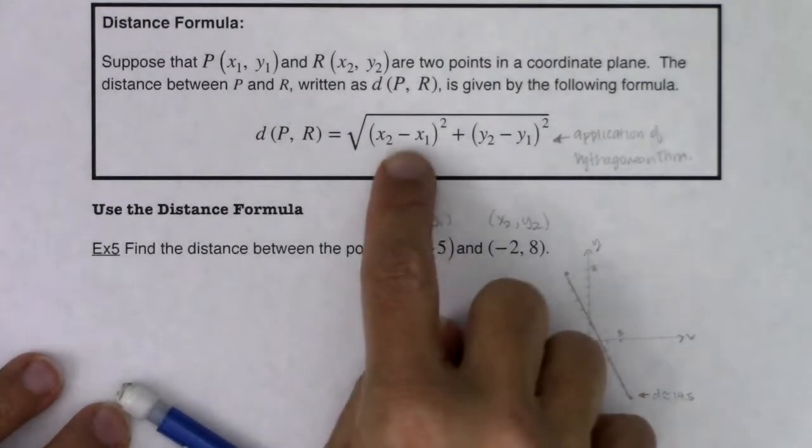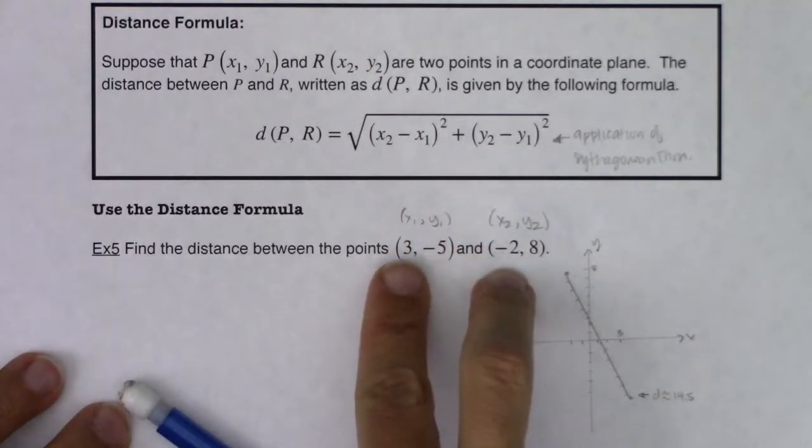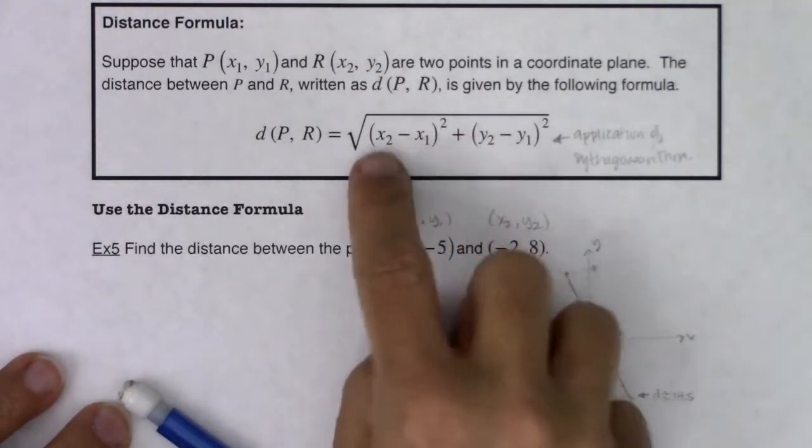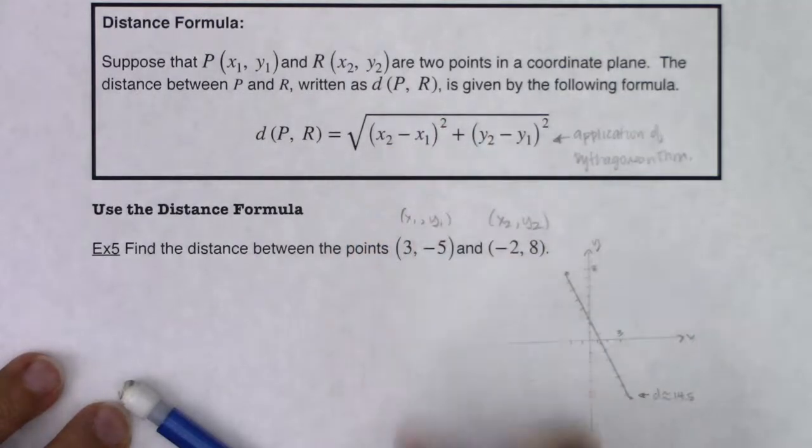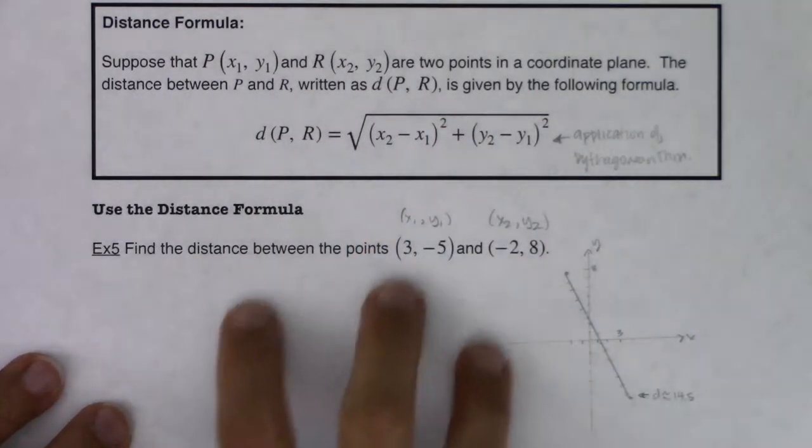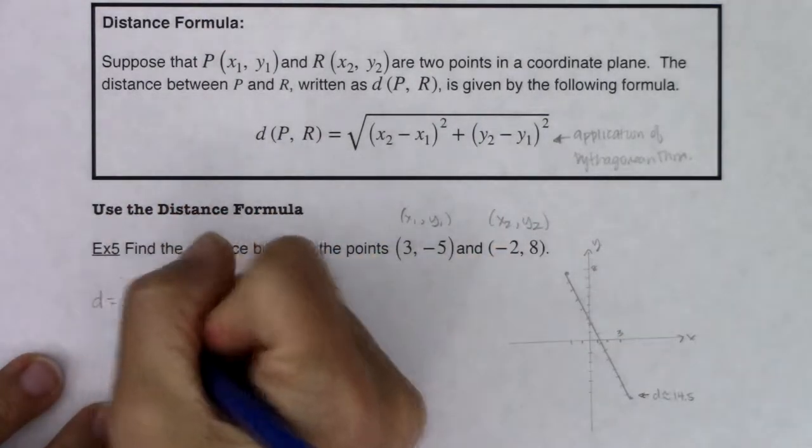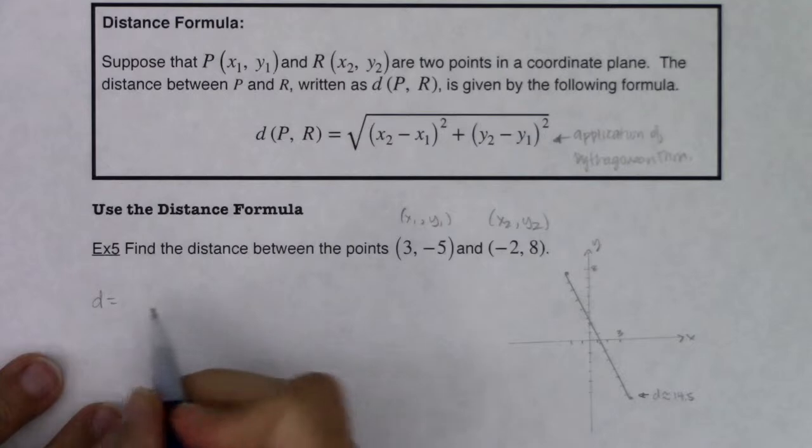It doesn't matter the order that you go in. And the reason it doesn't matter the order is because you're going to subtract those two x-coordinates and square that difference. And once you square that difference, whether this difference was positive or negative, it's going to square to the same number. But I'll show you that it doesn't matter which way we go. So let's try it this way first and then we'll take a look.